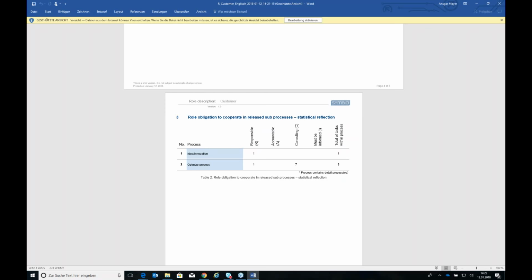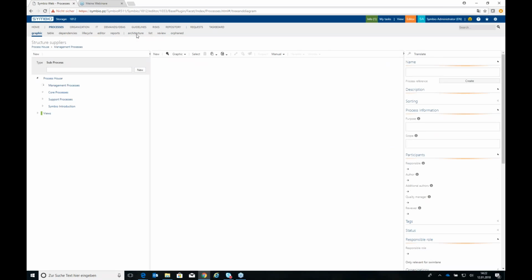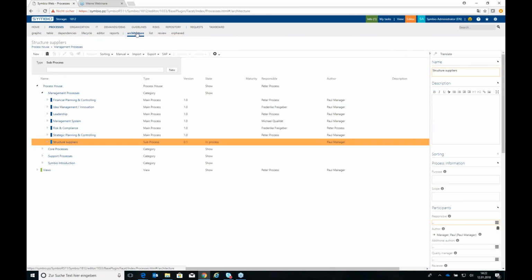Then I just have a short notice also. One other practical thing, I'm going to close that, is the fact when we go back to the process house, you can now add a sub-process within a sub-process. So as you can see, when I select a sub-process, I can just add another sub-process, for example, analyze suppliers below an existing sub-process.